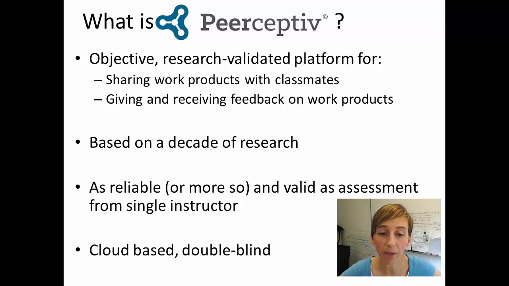Using peer ratings, reliability data, statistics, algorithms, and instructor scores, Peerceptiv can generate grades that are as accurate and reliable as traditional instructor grading. I would argue that the system is more forgiving than if I were to grade your essay individually, because you have the opportunity to earn points at multiple points along the way, and grader fatigue is eliminated. Peerceptiv is a double-blind, cloud-based system, meaning you won't know who is reading and peer reviewing your work or whose work you're reading and reviewing. This helps to eliminate bias and enable anonymous reviewing, which research shows leads to higher quality feedback.